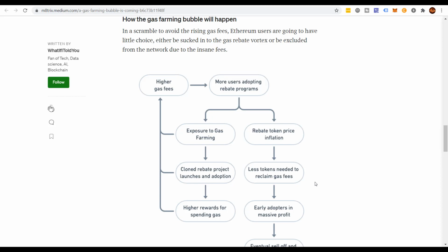So it's going to clog up the Ethereum network. What happens? This is going to be Ethereum's pandemic. They're going to have to create a vaccine probably. And I don't know what that's going to be. Here's what I know for certain. One or several of these gas tokens go up. Gas fees go up, which again, you make more money when gas fees go up. It's going to clog up the Ethereum network for sure.